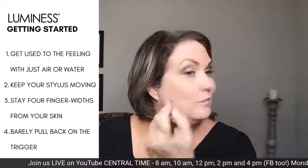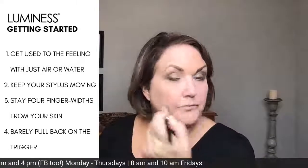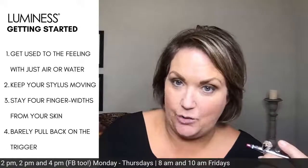So now I'm putting on my blush, and I go back and forth. When you're putting on the blush, you can come in a little bit closer. I think for foundation, you want to be 4 finger widths away, and then for blush, you can come in a little bit more, because the closer you get, the more precise it's going to be. That's why when I do eyes, I'm like this.